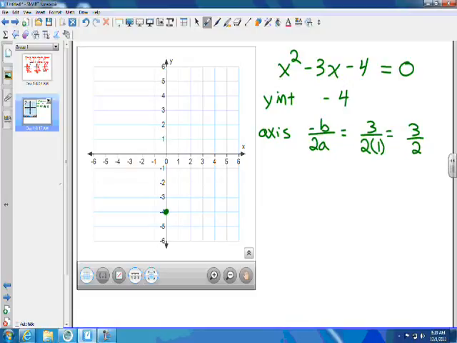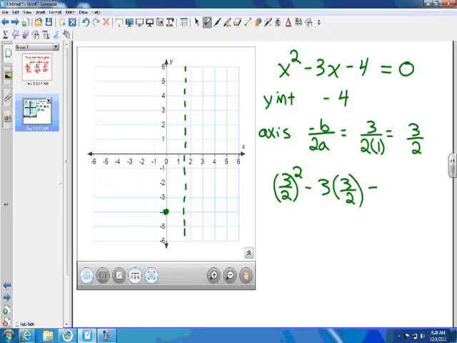So if you don't know where 3/2 is at, or maybe it would end up being like 7 over 3, and you don't know where that was at, type it in your calculator and get a decimal. You'll be able to figure that out. 3/2 would be 1.5. So that's where your axis would go, right down the middle between 1 and 3. And then in order to find the vertex, what do we do? Plug that in for the x. So 3/2 squared minus 3 times 3/2 minus 4.